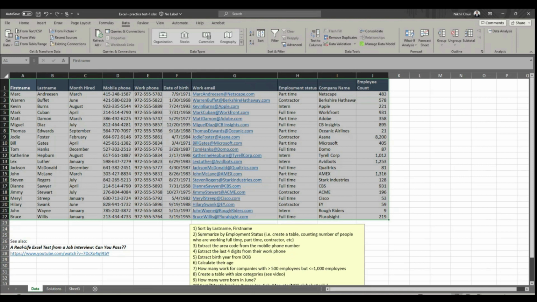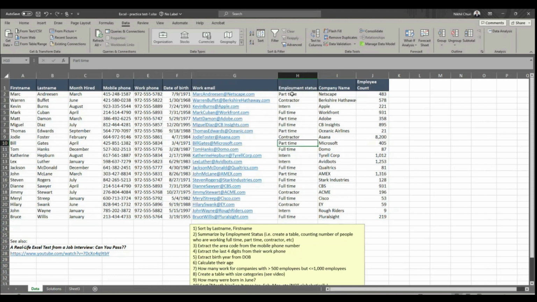The second question asks me to summarize by employment status, that is, create a table counting the number of people who are working full-time, part-time, contractor, etc. In order to find that information, I quickly scroll through and there is this column named employment status, and there are some terms I'm seeing: part-time, contractor, intern, full-time, part-time, and so on. So this is my column.